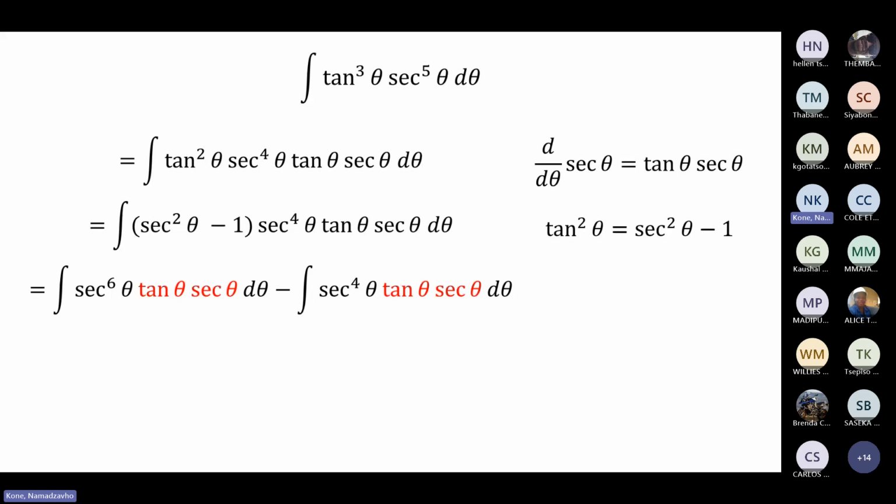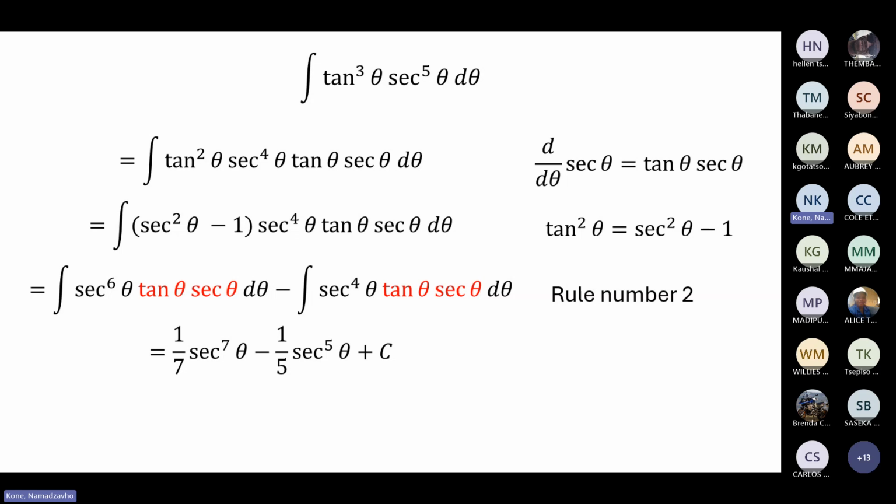100%. Because now, remember, the red parts are just there to make sec theta behave like a variable. And that is the answer. And that is rule number 2. Rule number 2 is ruling. There you go. That's how easy these things are. But they are only easy when you are very on point with your derivatives first, because those are the ones that will make you decide what you are supposed to factor out.